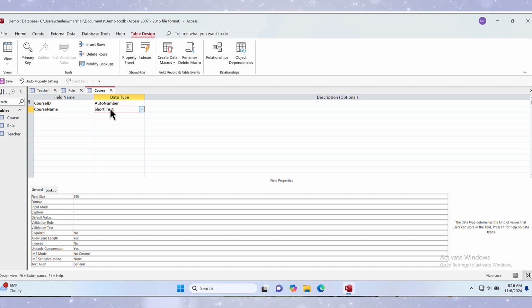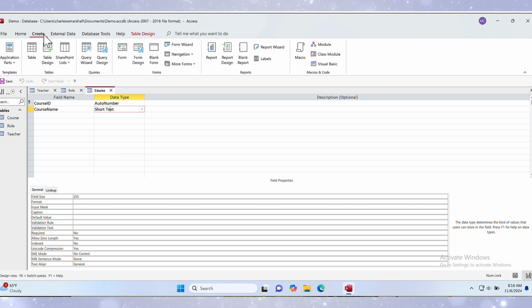Now, if each course had one and only one instructor or teacher, I could simply add a lookup field and put teacher, and so that would let me have one blank to put a teacher. So each course could have one and only one teacher. And that may be, depending on your business rules, that may be what you want. But it's not what I want. So I'm going to save that and make another one. And I'm going to create another table.